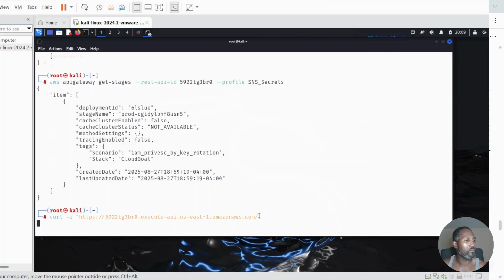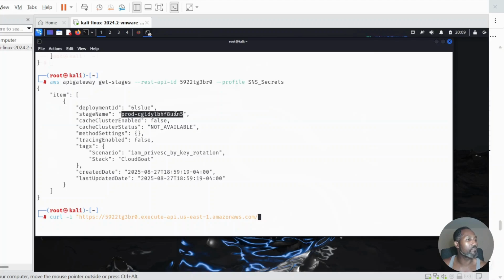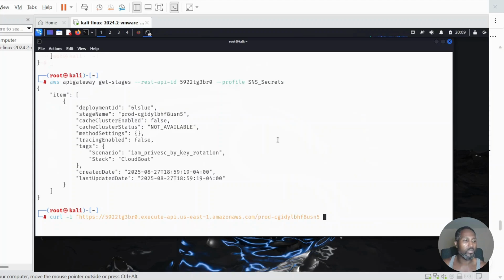So I can tell you already that this is not going to work because you need the complete path. You need the full path. But I'm just demonstrating to you so that you could see for yourself and know what to expect. This is what I found when I was doing it.